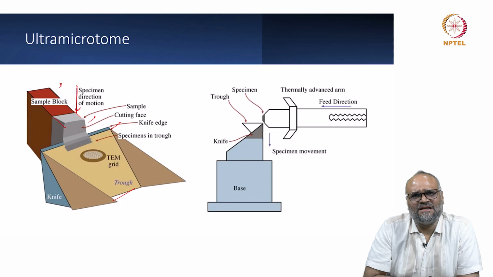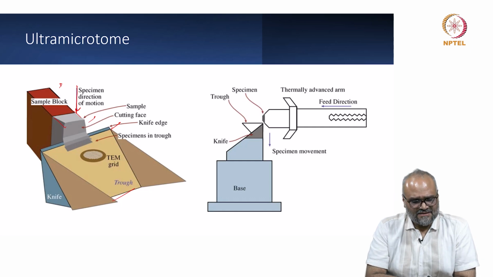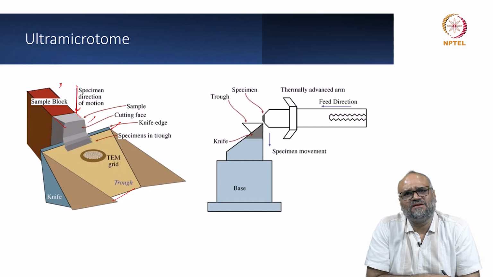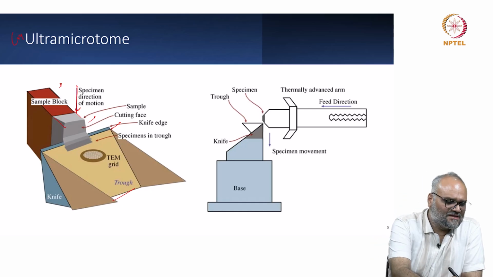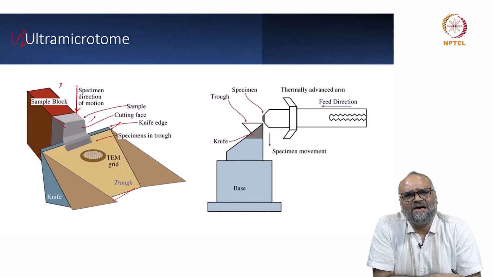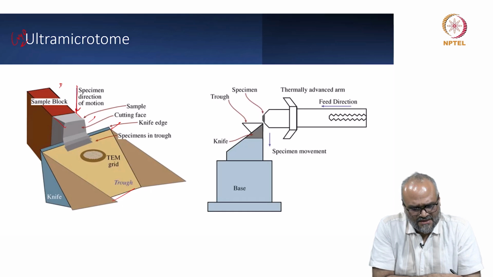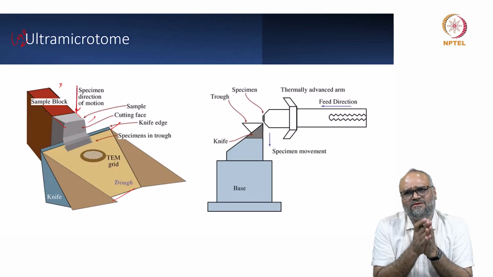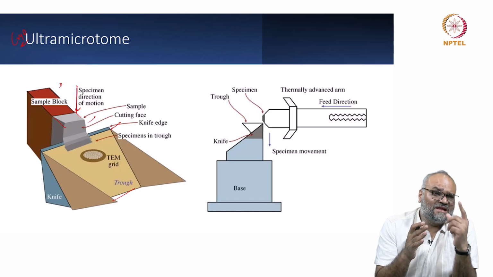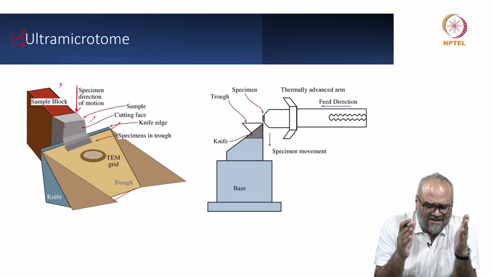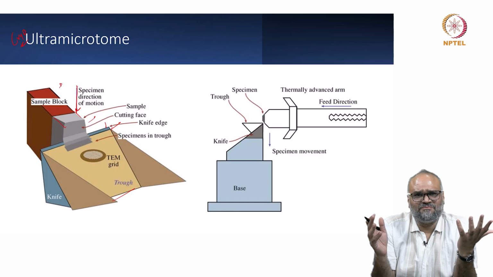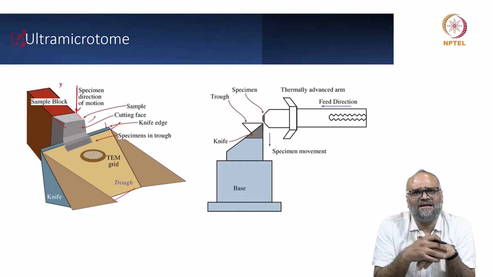You can also get 20 nanometer sections, and this technique is most commonly used, I should call this a cryo ultramicrotome, for biological specimens or polymer specimens. You should be really careful in how you prepare the parameters, how you cool it. These are all kind of automated these days. Once you have a very good, fresh, sharp knife, you have to be careful. If you are using a pretty used up knife, you might end up getting poor quality specimens.